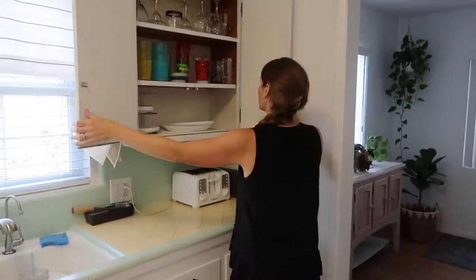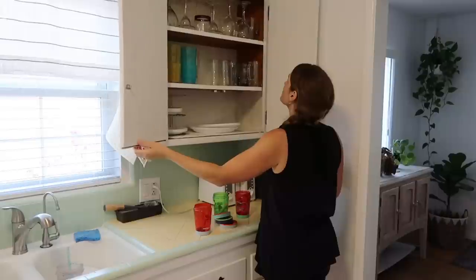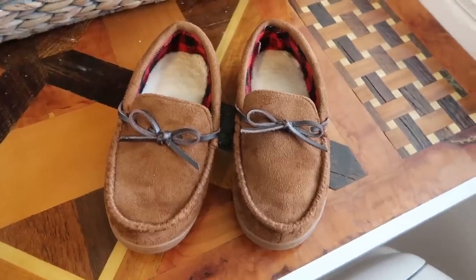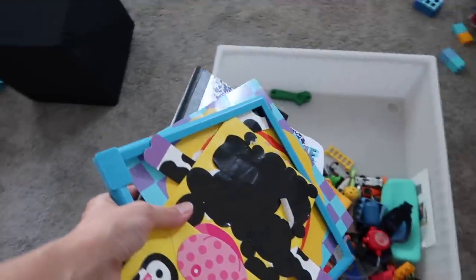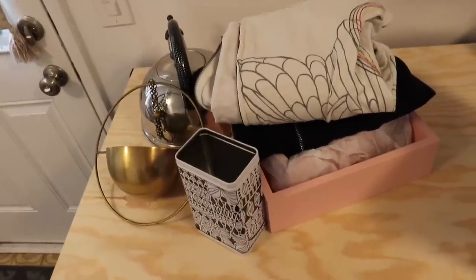My third suggestion is to go around your home each day and find five items that you know you are no longer using. Here is a perfect example of how I found five items without really spending more than about two minutes. I opened my kitchen cupboard and found three cups that my children have grown out of, a pair of slippers that no longer fit, plus some random things thrown in a bin that look like trash at this point. Maybe you're getting dressed and you see five pieces of clothing you haven't worn in a long time — grab those, put them in a bag, stick them in your car, and drop them off the next time you are out.